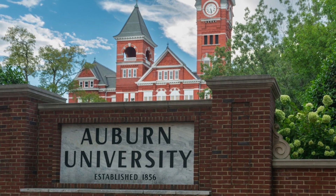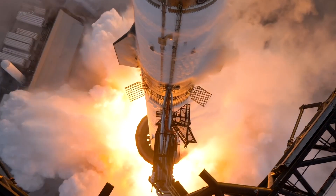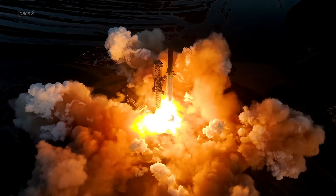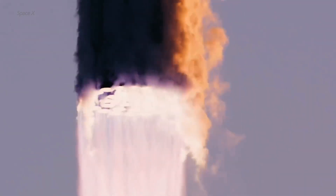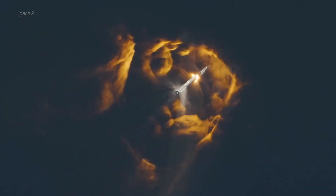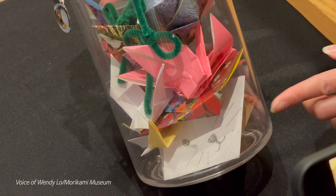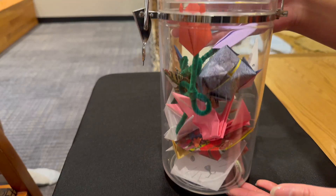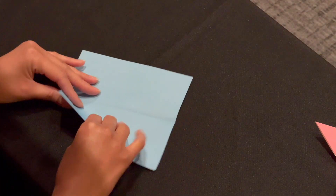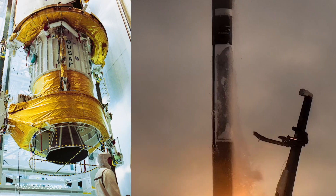Which brings us to Auburn University and a lab where Dr. Russell Malin, associate professor in the Department of Aerospace Engineering, wondered: could origami self-fold in space if there were no gravity? If so, it could solve a vexing problem — how to avoid wasting volume in a rocket's limited cargo hold when the payload is oddly shaped. Already-folded origamis fill a container but leave a lot of inefficiency. But flat pieces of paper would fit so much more.